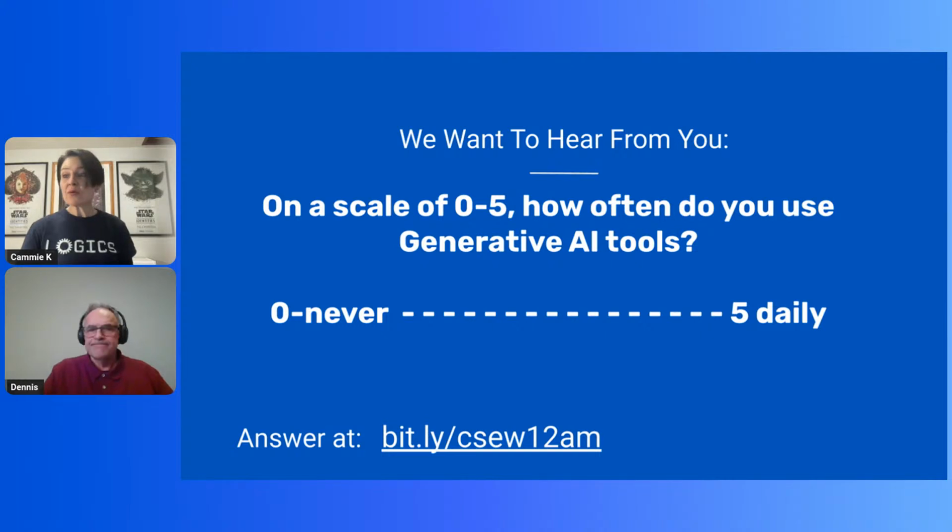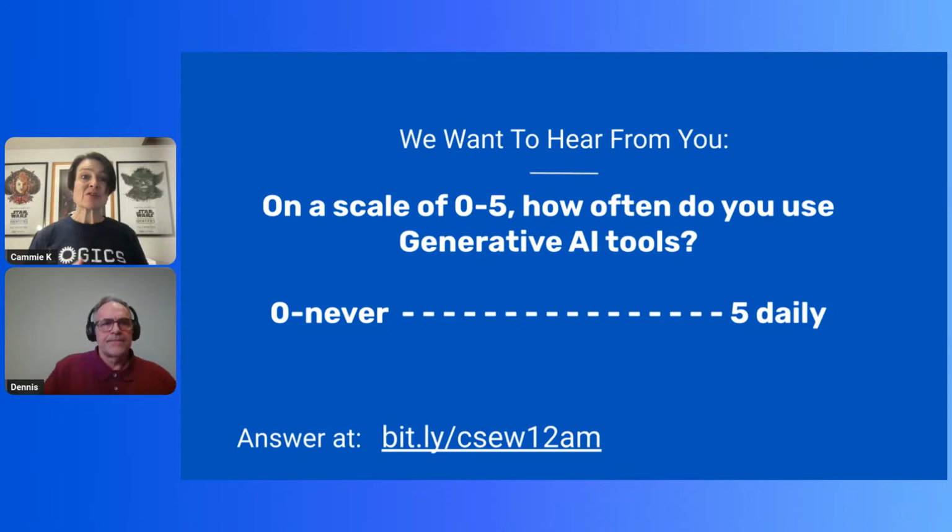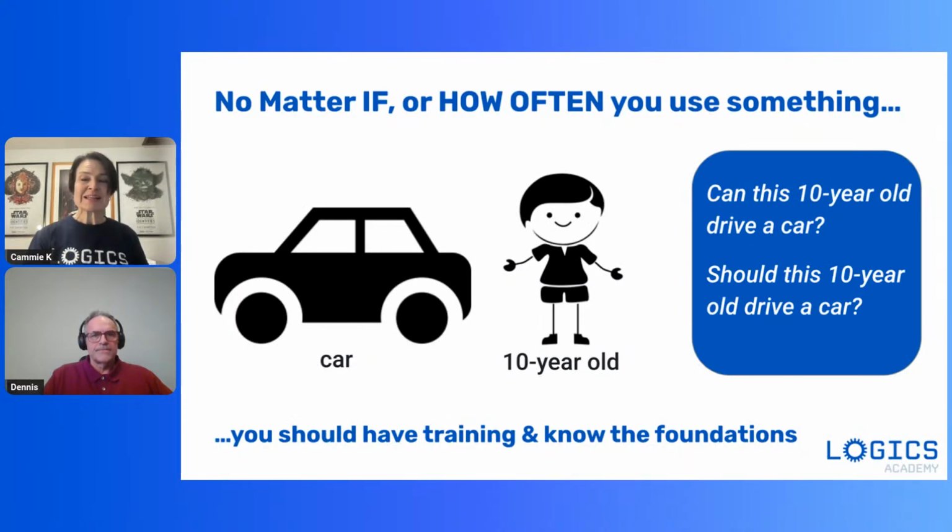Okay, so in the chat we have some ones and twos, some fours, the odd five, oh, some more fours, and so as a high school and junior high audience, we have some colleagues, some friends in here who have been using AI, and that is fine. And I would say that this chat today, this lesson is probably especially for you, even if you've been using AI, even more so or as much as those of you who haven't used it much at all. And so let me tell you what I mean by that.